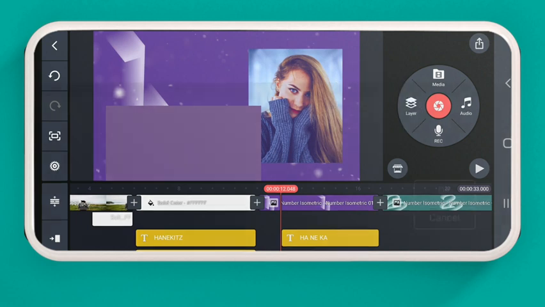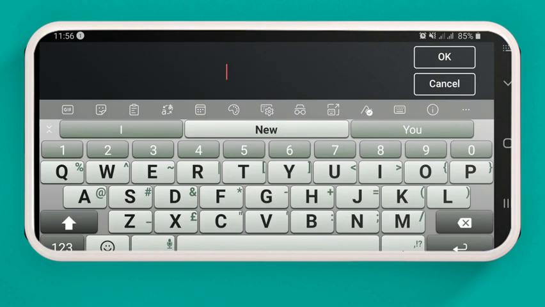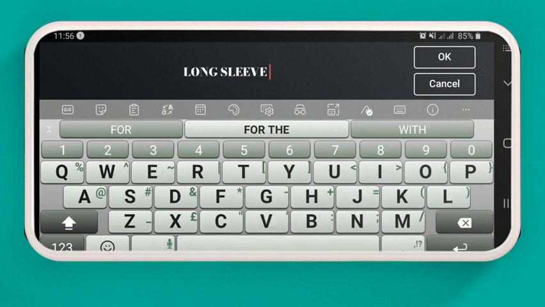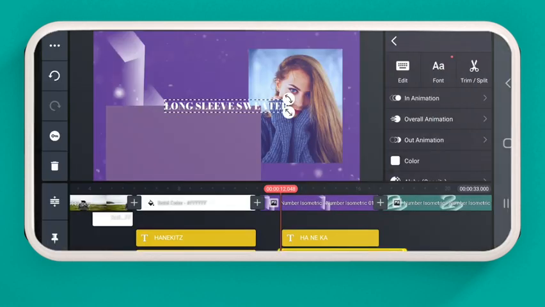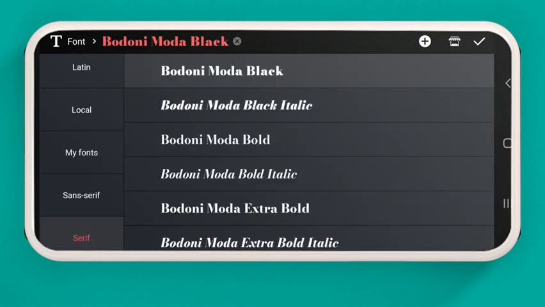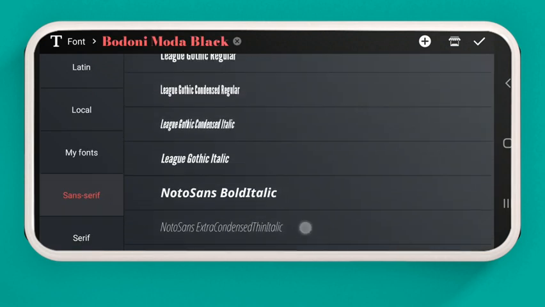So I'll go in there and type long sleeve sweater. Okay, and then I'll change the font type to sans serif Poppins.